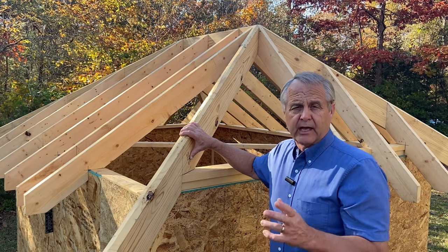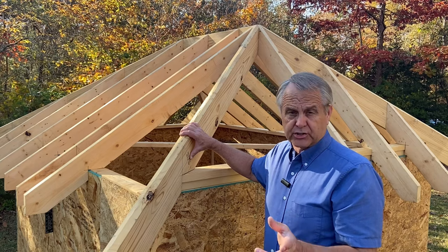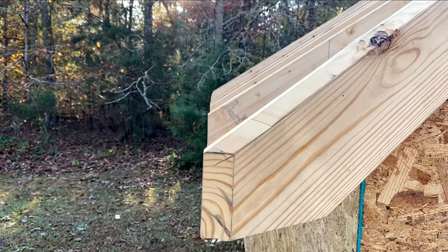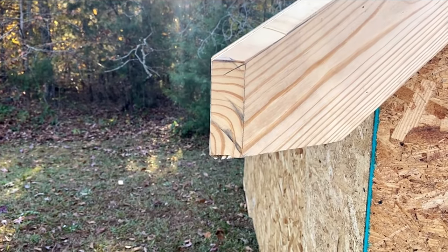It's amazing when you get these accurate angles and dimensions out of Rooframers Bible, just how perfectly these things will fit. We're going to show you that in just a second and also give you all the steps we took to lay out and cut this hip rafter. To show you how well these things fit, we can eyeball right down the end of the tails and you see how perfectly they align.